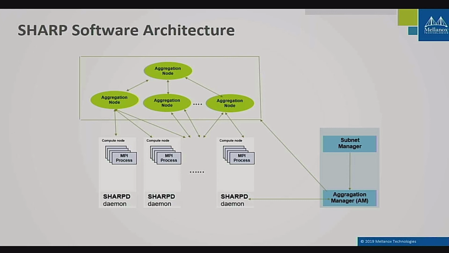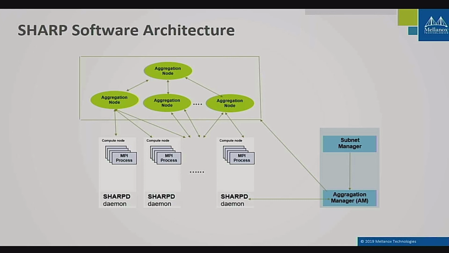You must have isolation between data of different jobs. We do not want the switch to add data from one job to data of another job and provide it to any of those jobs. So we have this isolation. I won't have time to get into the details, but we have this isolation.